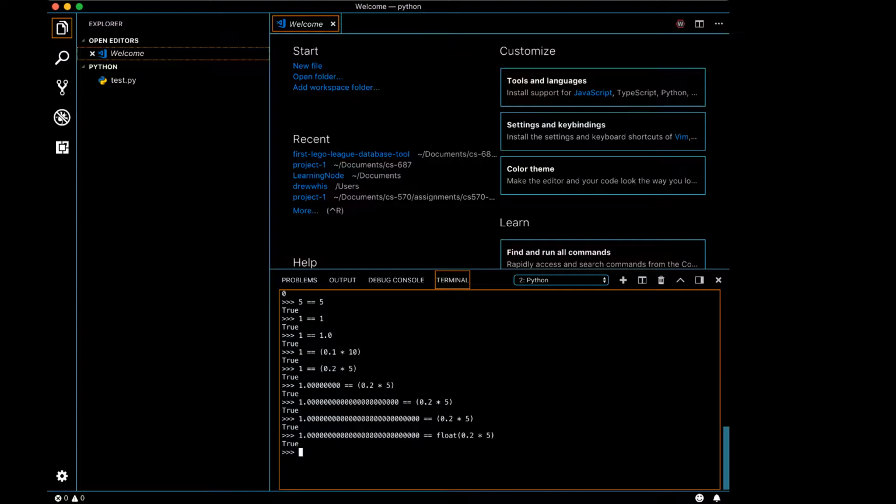So generally, we don't like to compare floating point numbers. This implementation of Python seems to be handling it okay, but generally we don't like to use the equal operator with floating point numbers. So keep that in mind. Equal and not equal should generally, with numbers, be limited to integers. So it's okay to say, is 1 equal to 2, or is 1 equal to 1?